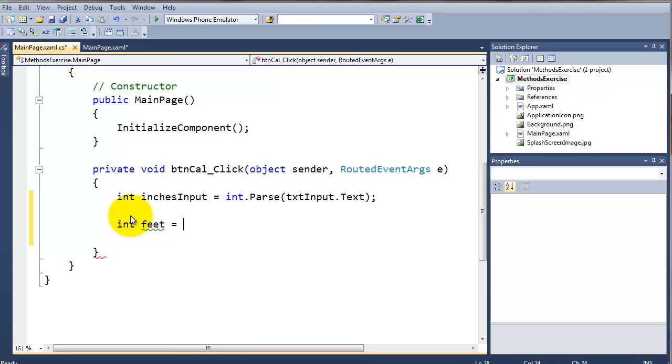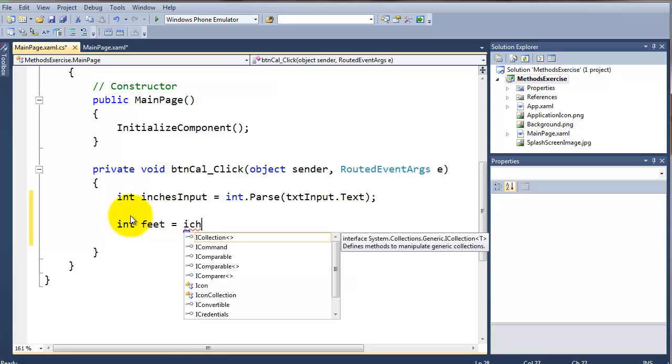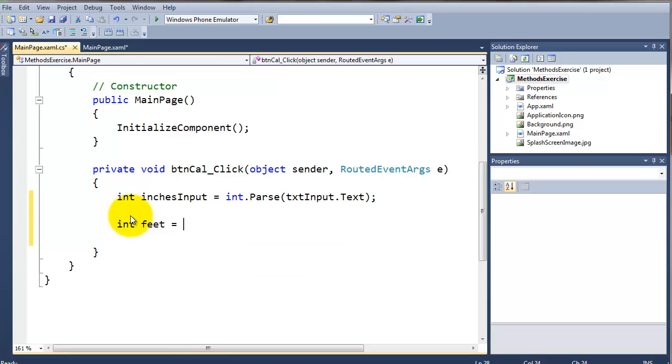So if somebody typed in 75 inches, it's 12 into 75, so it'll be inches input divided by 12. Now this will give me the amount of feet.